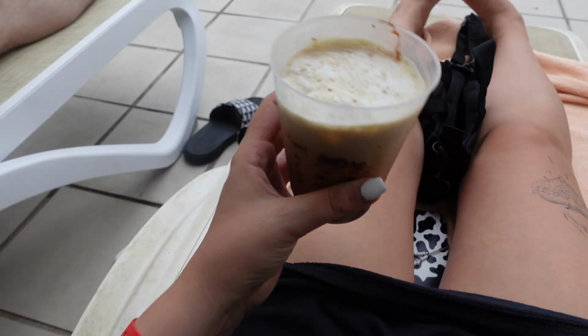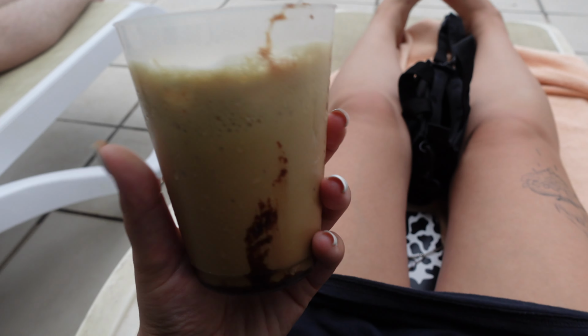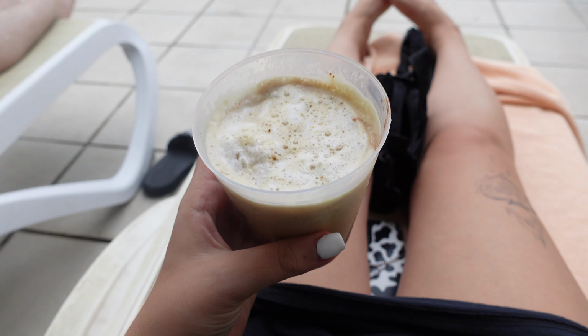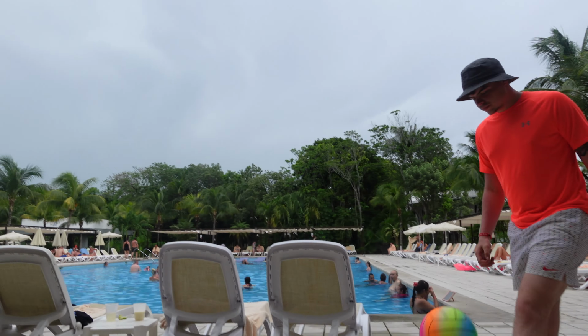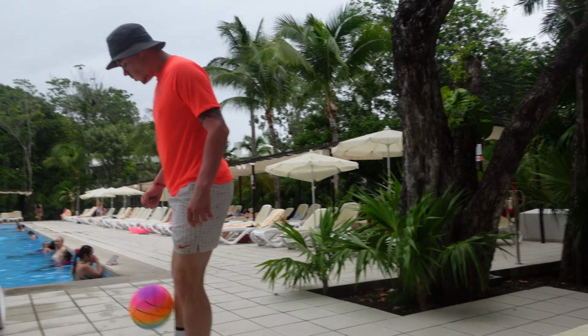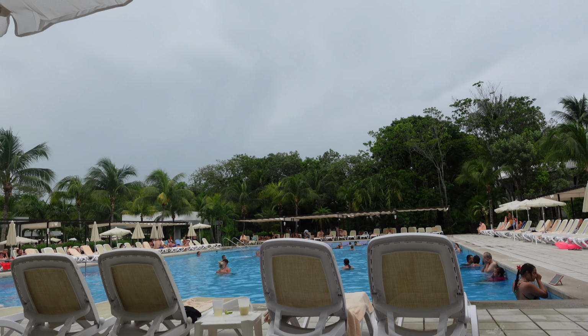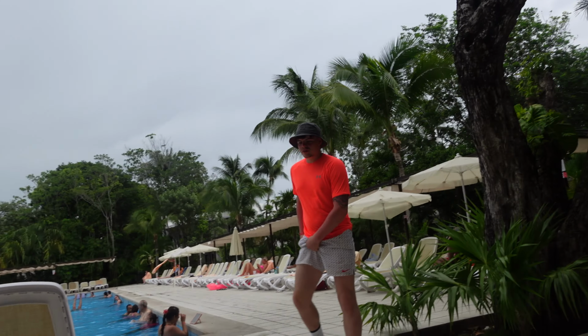Very lively right now. So I've just had an iced coffee with something in. I don't really know what they put in, it's like vodka or something, but it's absolutely fire. By the pool. Sun's gone in a little bit and it's a little bit cooler, but it's still red hot, can't lie. But yeah, I'm just going to stay by the pool. I think we're going to go in it, and then we're going to get ready and get some food.